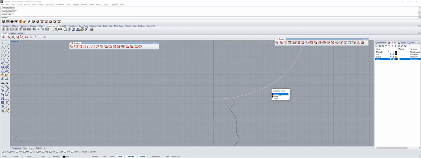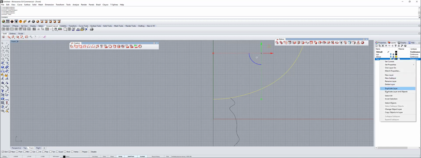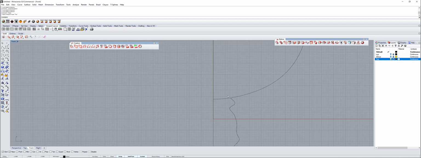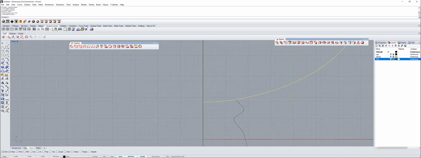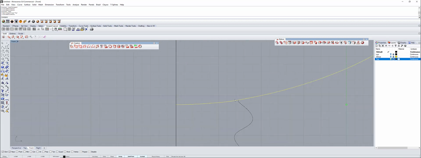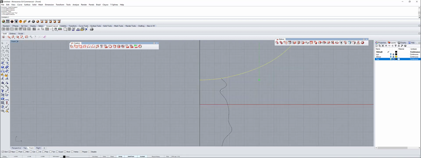Okay, now I'm going to select one of those two, and I'm gonna put it here in the bottom. Why did I say bottom? It has to be the top. Okay, I'm gonna change that for top, and I'm gonna change the object to that layer, and I'm gonna lock it. Okay, so now we have the other one. The copy is locked. I'm going to trim that part because I only need this part over here so I can close the leg.